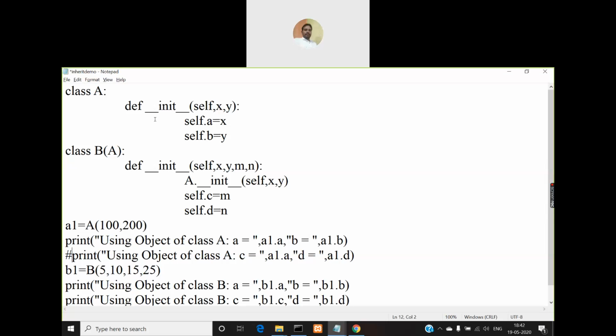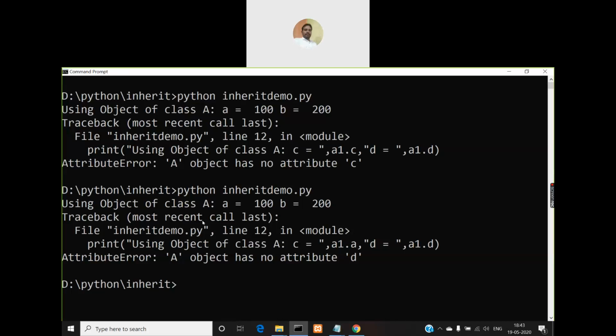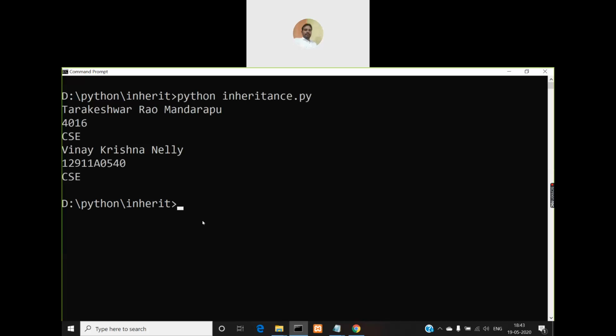So totally how many subclasses are there? Two subclasses. And how many superclasses are there? Two superclasses. A is a superclass for B and B is a superclass for C, right? But the concept is that one subclass is a superclass for another subclass. This must definitely be available irrespective of how many superclasses and subclasses there are. Then we call this multi-level inheritance. So this is one level, this is another level, and this is another level.